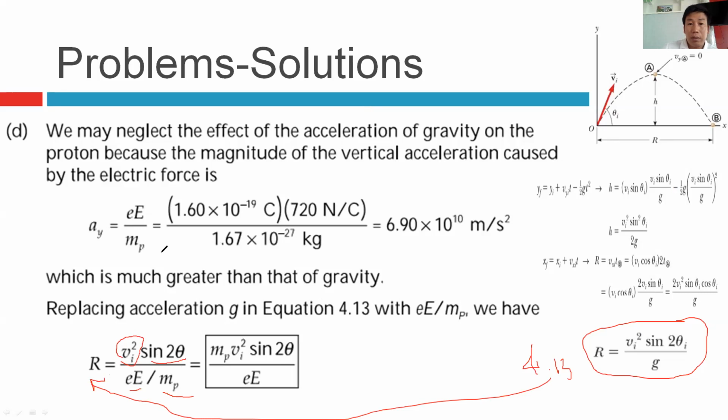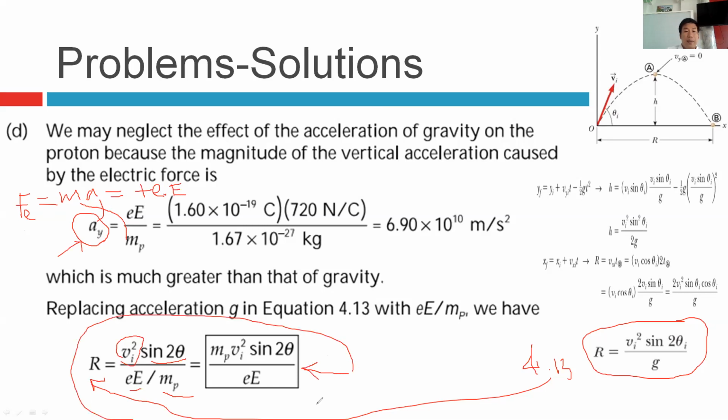Okay, so how can we find E? I already taught you. We have F_E equal to m a, where m is m_p, right? F_E is the electric force. Because this is a proton, its charge is plus e, multiplied by the electric field. So you have a, and you can obtain the formula for the distance R here.